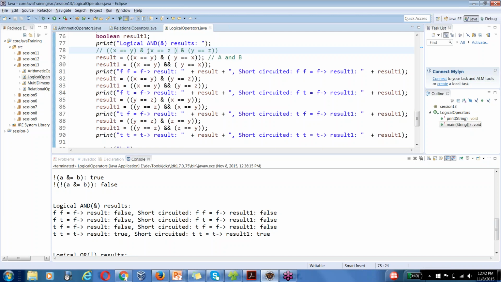Okay, or you can consider it this way. Now, for this operator, we are using only two operands, this one and this one, and the result of this whole expression. So what exactly happens with respect to this particular expression? I'm just trying to explain with a complex expression, that's it.